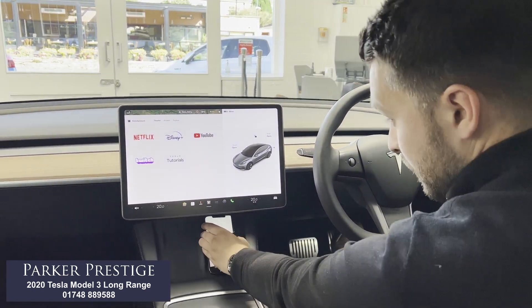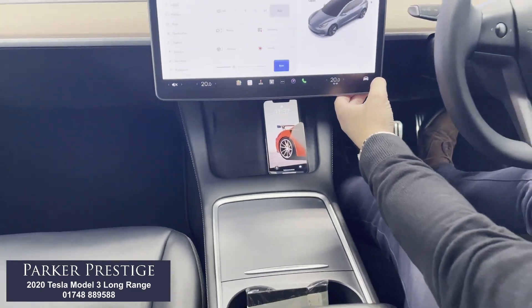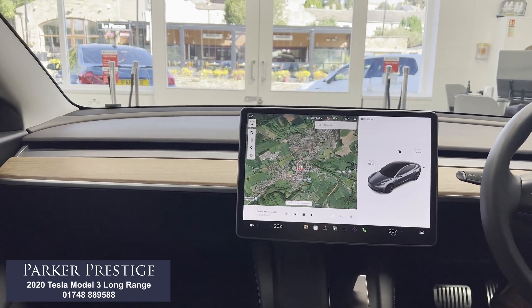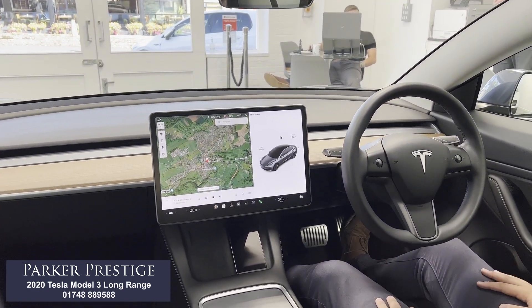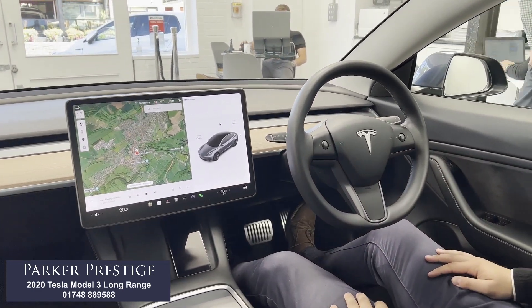A few creature comforts as well — automatic lights, automatic wipers, and wireless phone charging. Back to the main sat nav screen. The wood trim looks really nice in this one — a really nice bit of spec and easy to use. The condition is absolutely brilliant; it still looks like a new car, the steering wheel still feels like new and hasn't gone shiny. Just a lovely example overall.